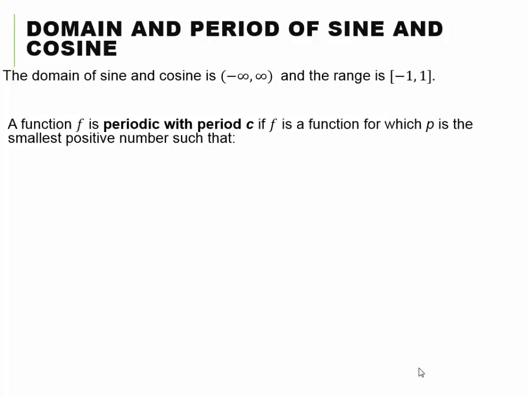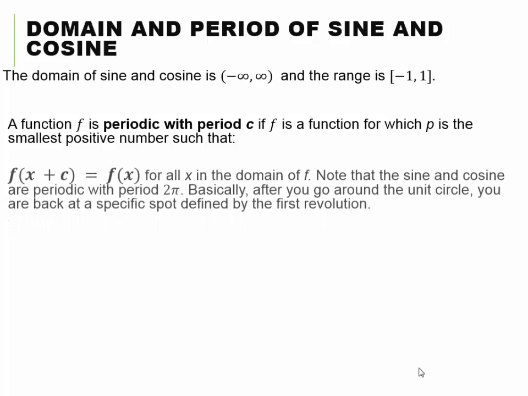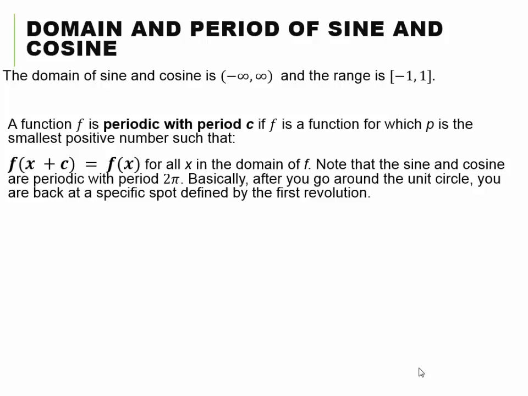The function f is periodic with period c if c is the smallest positive number such that f of x plus c equals f of x. So that's like saying the position where the terminal side is located has a similar position between 0 and 2 pi. And if you can get to that similar position between 0 and 2 pi on the unit circle, then basically we can subtract 2 pi from anything that we want. Okay? We can subtract it or add it. We are going to say, hey, instead of being 2 times around, I'm going to subtract 2 pi's and go back to my original standard position. That's what that period is saying.